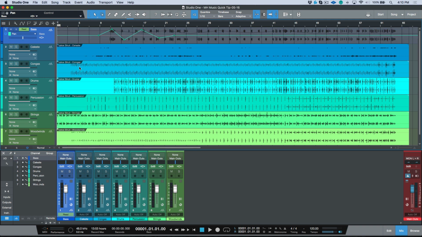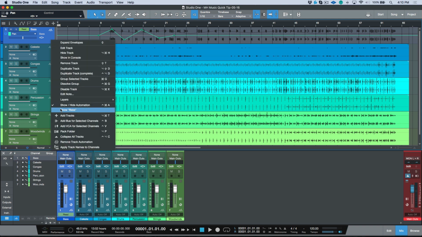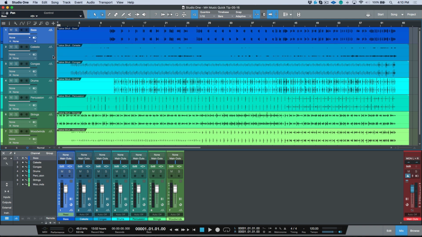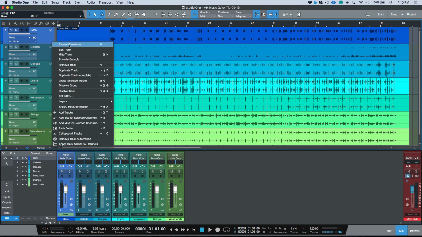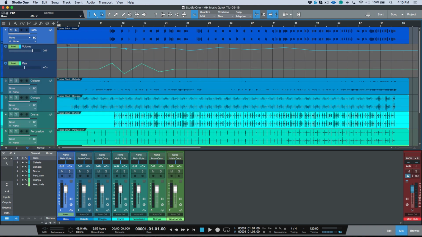Now, another thing to point out is that we can do one other thing as well. Let's toggle our show hide automation, and I can also expand the envelopes, and any automation that's nested in this track will show up similar to a Pro Tools view where you can have multiple lanes of automation, anything that's essentially associated with this track. The benefit here is that you could edit these multiple automation lanes together using some of our tools that we have available in Studio One if we wanted to do that.